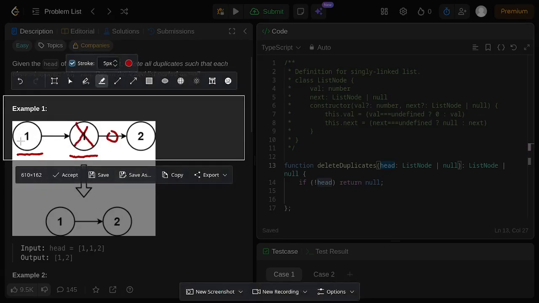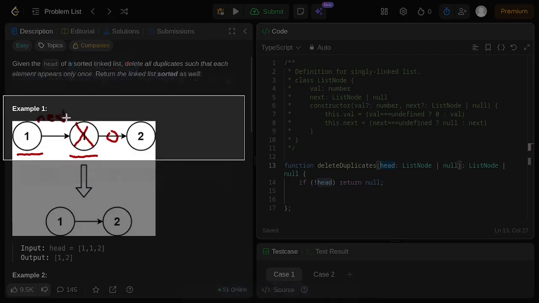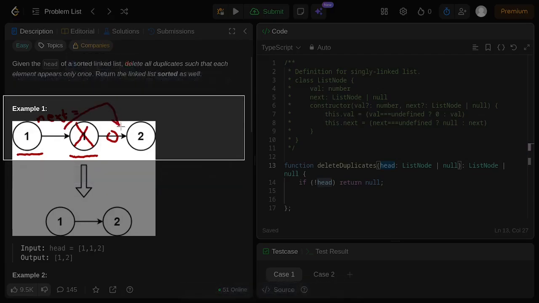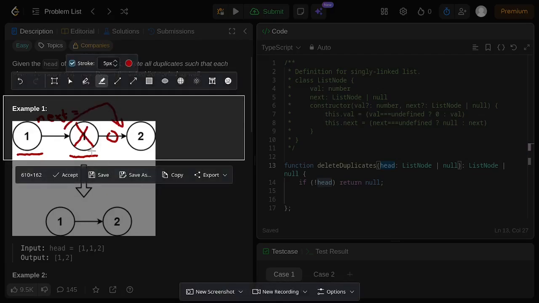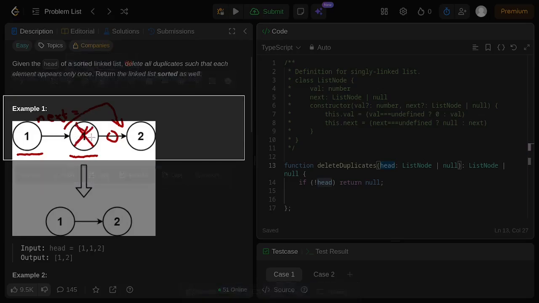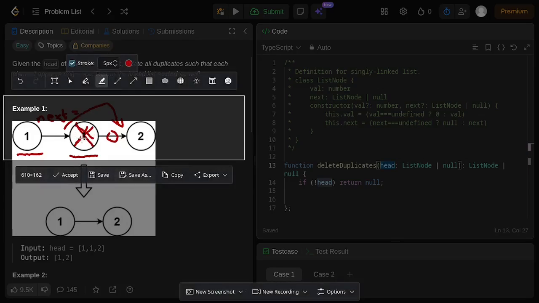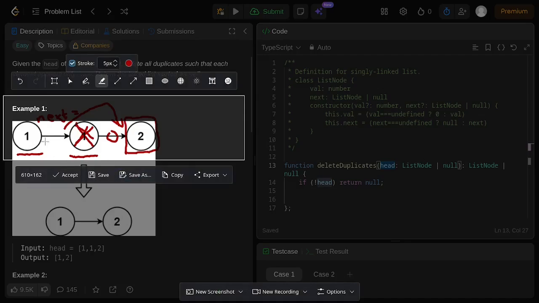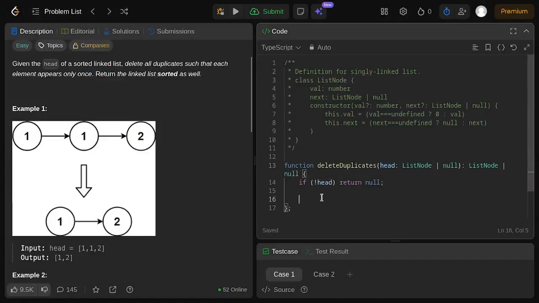That way we assign the next property of the current iteration with the next property of the second node that should be eliminated, and that way we are ultimately skipping the second one from the node chain, directly assigning the one dot next using node 2 as the next property of the one right here.